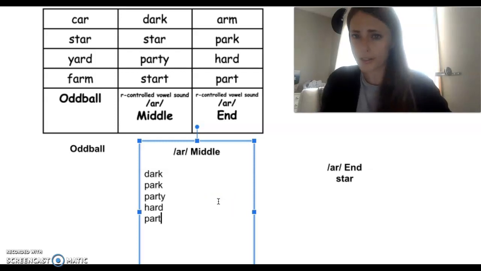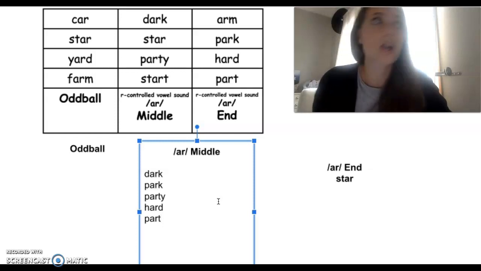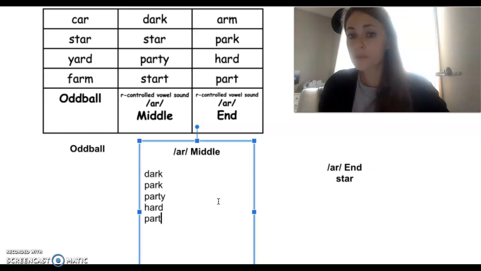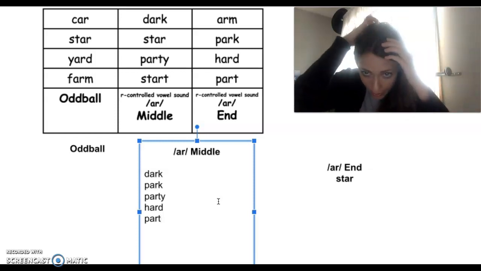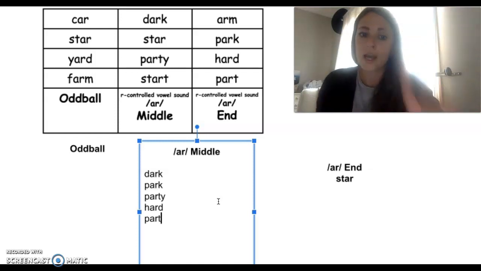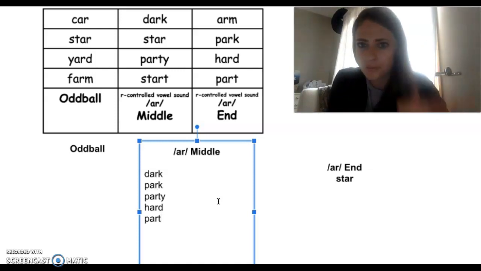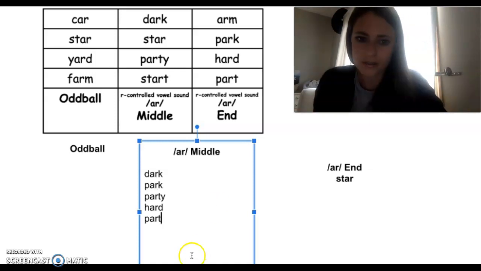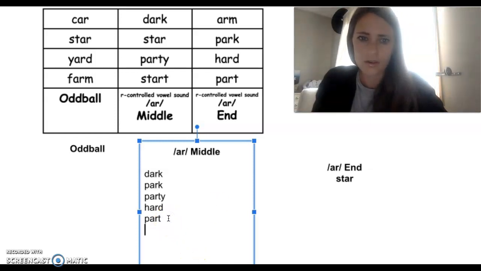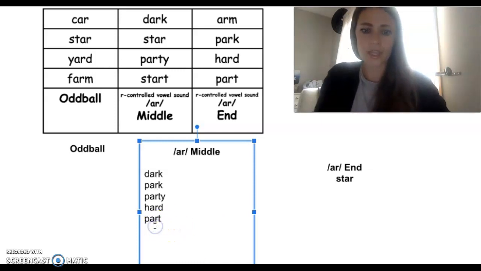How can you use part in a sentence? Let's say you need to fix your car. You might need a certain part in your car that's either missing or it's worn down. You could also use part as in, I part my hair right down the middle, or I part the pizza so that it's two equal sides. Part. Or that part of the math test was tricky. Part. Okay, yard.